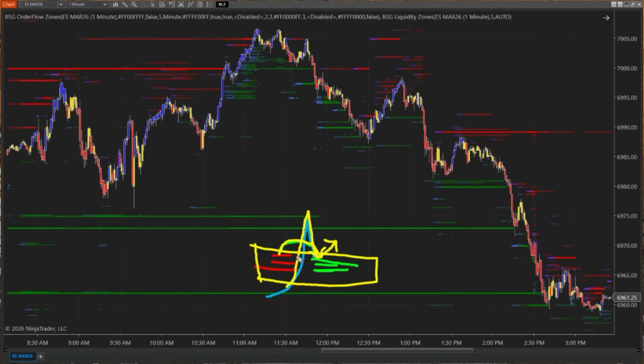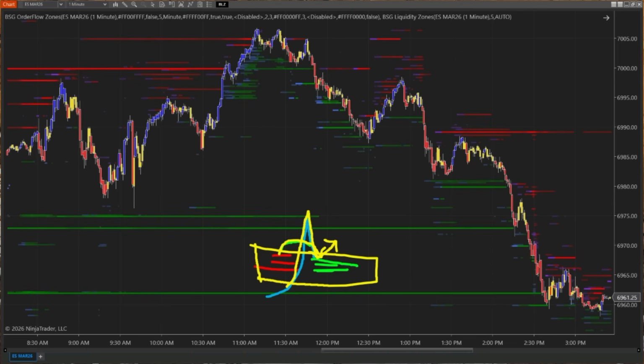Again, step number one, we want to see the swap. The sellers become the buyers at the same price level, and the price should come back and retest it, proving this. When the price comes down to this place, buyers will step in and start buying. They won't let the price drop below. Once we see the confirmation, that's exactly when we enter the trade. Here's the beauty. When you find the entry like this, not only do you know the direction, in this case long, but also where you can enter the trade once we see the bounce.